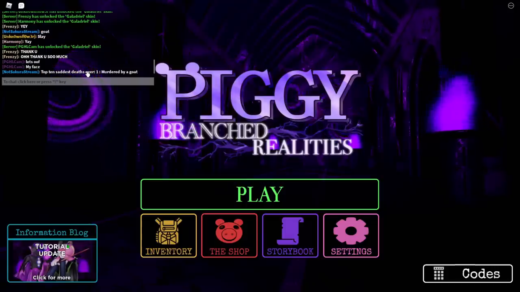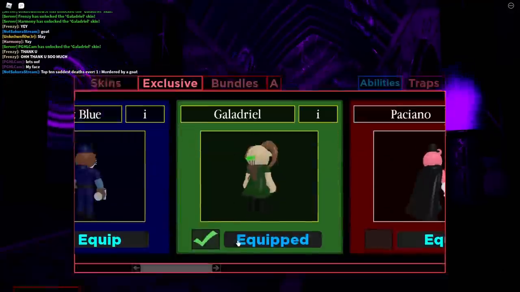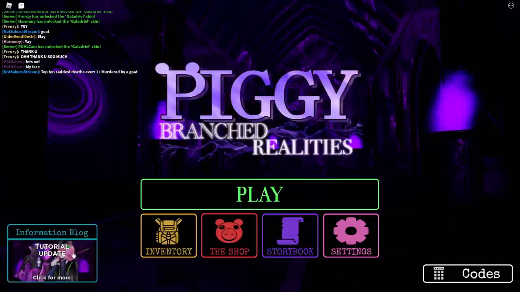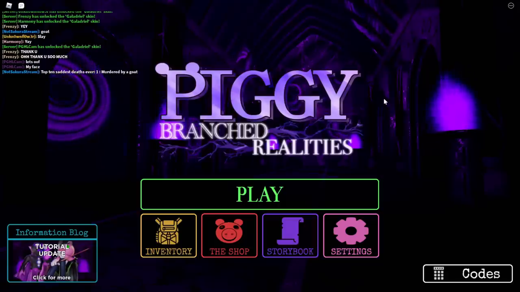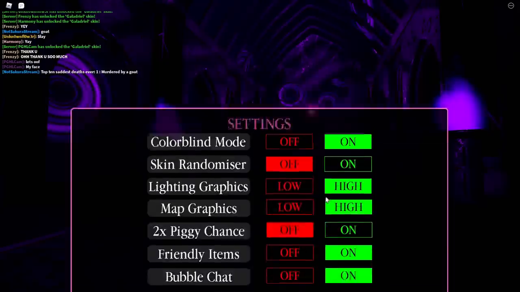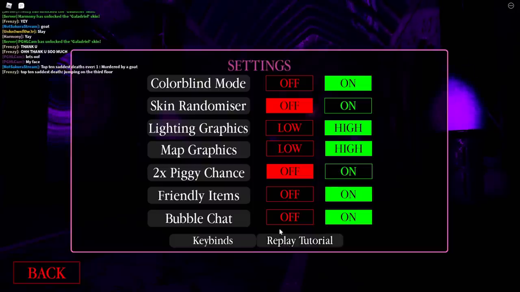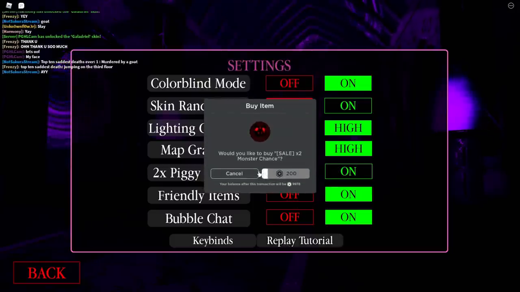All right then. Well, anyways, guys, that was the Piggy Branch Realities update tutorial and the Gadriel skin. Yes, those are really good updates. I really love the lobby, especially the tutorial coming with it. I just wonder if you can play it again. Is there an option to play it again? Oh yeah, you can. Oh, that's great. That's actually great. All right then. Well, in that case, let's just. Oh well. I didn't know that existed.